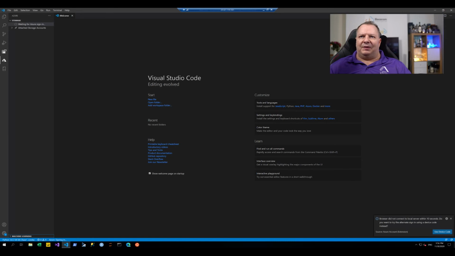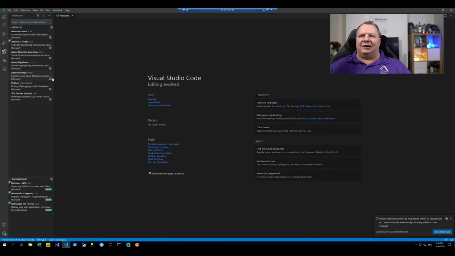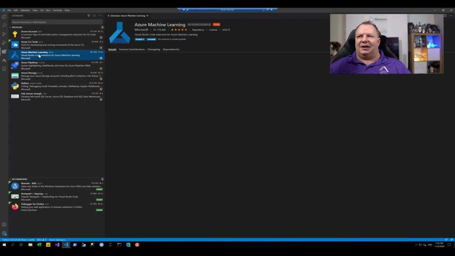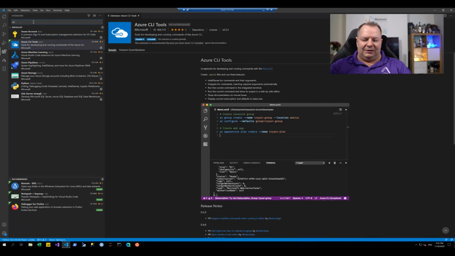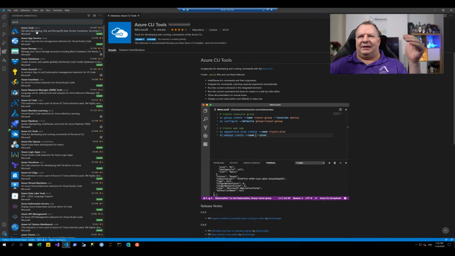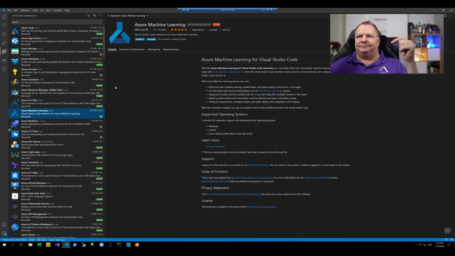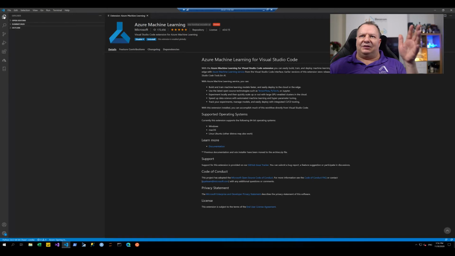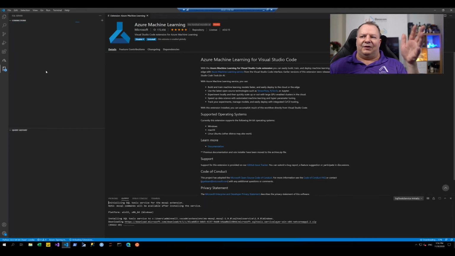But what I want to show is there's a bunch of extensions in here. The ones I've installed so far are the main Azure ones. So I've got machine learning itself, pipelines, and storage account. I typed Azure into the search window and got a list of all of the Microsoft Azure ones, and I've installed a few of these examples. This will help me connect to those services. I've created a folder. I have access to SQL Server, so I can connect to specific versions of SQL. I've got access to my Azure environment.